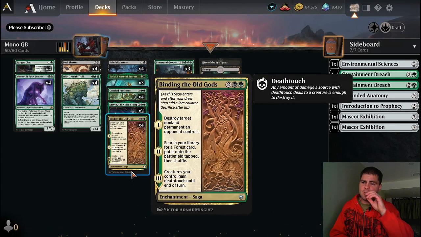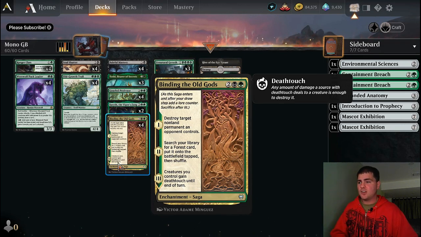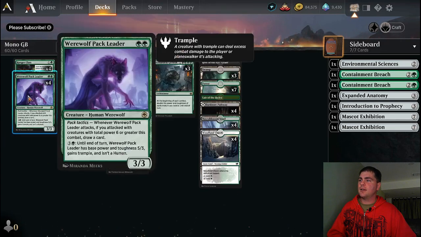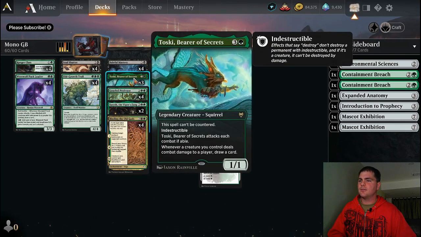And Binding of the Old Gods is just great because we can target literally anything that's not a land with it, and we can blow it up. So yes, planeswalkers and creatures, but yes, enchantments, artifacts, anything that we don't want our opponent to have. Other than that, it's pretty classic mono green deck with the Ranger class, Werewolf Pack Leader, Old Growth Troll, all classics, Toski. You guys all know how much I love Toski.